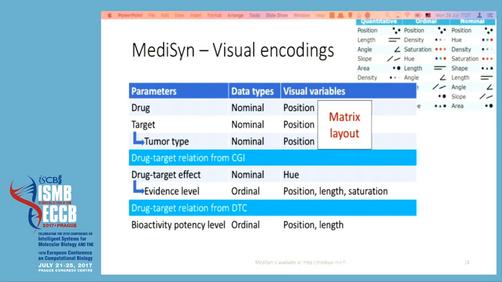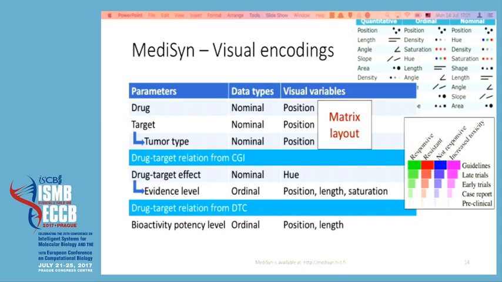So the data from CGI looks like bars in different colors and different lengths. And then we have the bioactivity potency level data from DTC, which is also ordinal data. And we encode it in a combination of position and length.